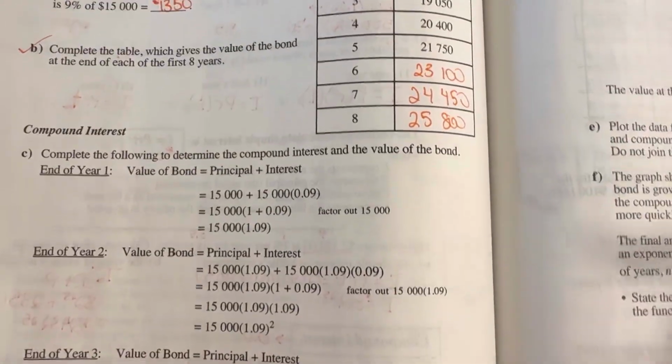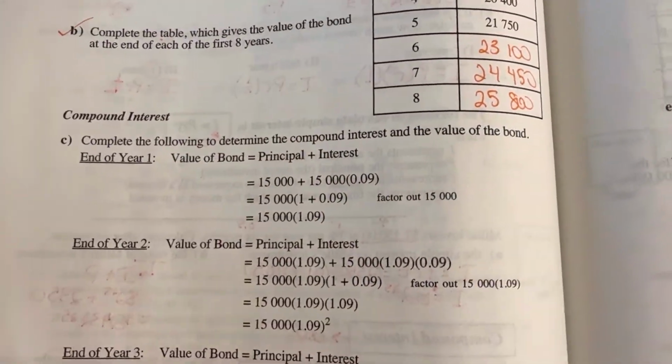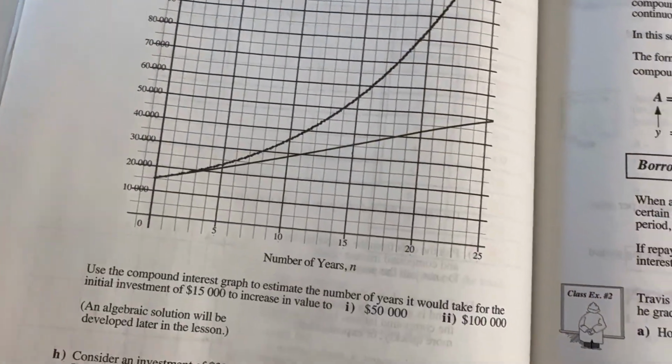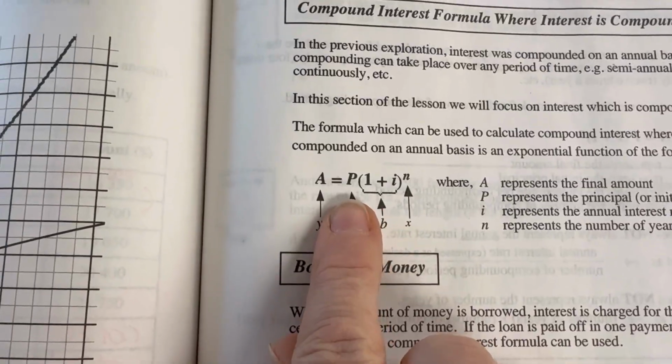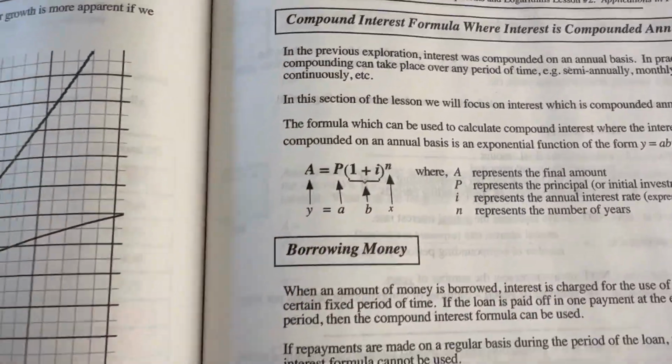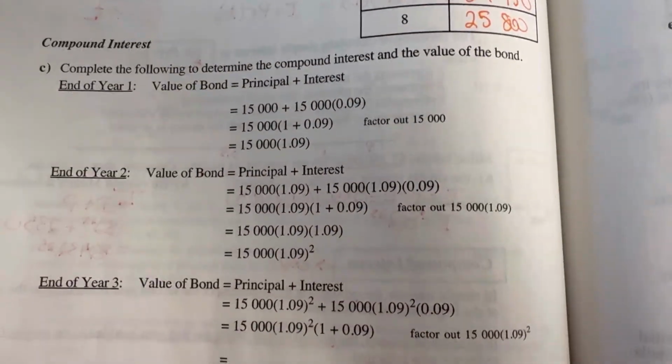Okay, let's look at compound interest. So this is how we start breaking it down. Okay, and then I just want to let you know we are eventually going to be looking at the formula here. I like to see the formula first before. If you don't, then sorry about the spoiler. Okay, so that's what we're aiming towards.